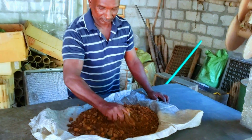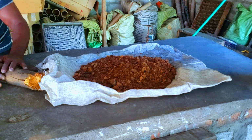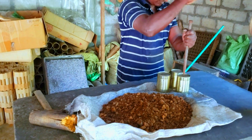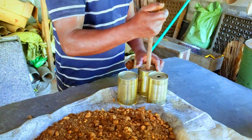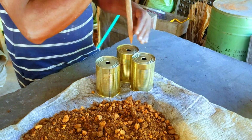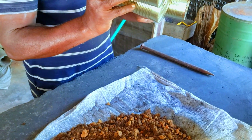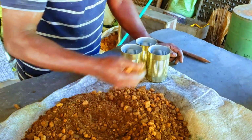Mixing the clay. Make a hole in the tin, that's where the safety fuse will go. Adding the clay and press it.